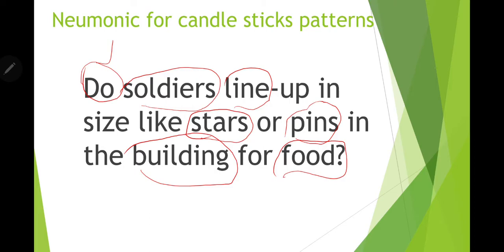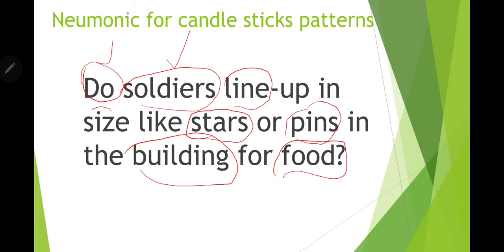Different kinds of Dojis that we'll see later on. And the soldier family, the candlesticks under the soldier family are given names according to their position in relation to the previous candle or the next candle that comes after it. And in Forex, we must know that the word bullish soldier is associated with an uptrend, and the word crow is associated with a downtrend.